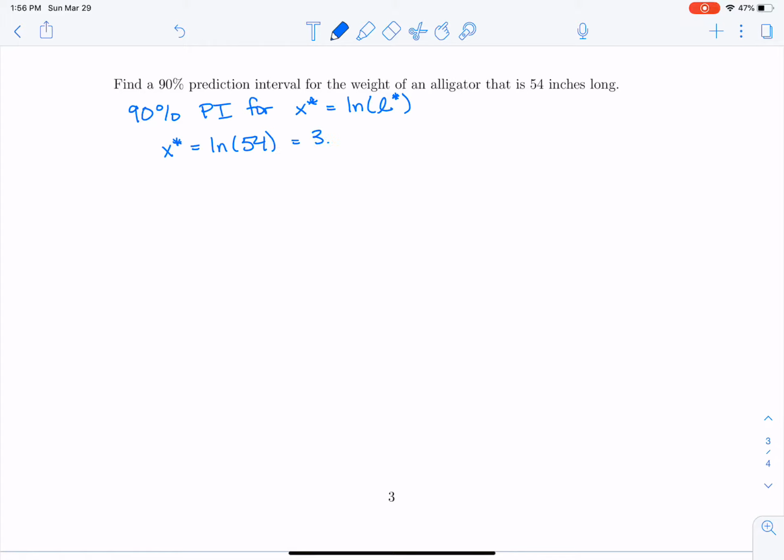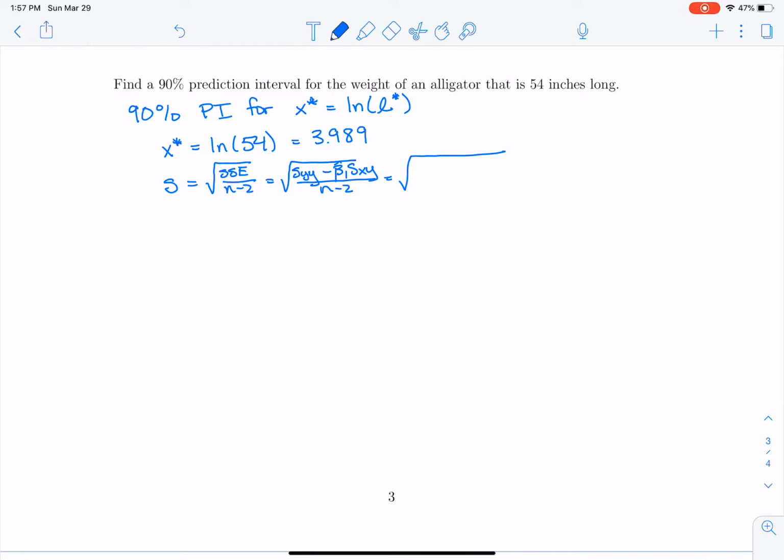That's going to give us 3.989. Now, something else that I'm going to need for this prediction interval is the sample standard deviation. We'll remember that that's the square root of the sum of the squares of the error over n minus 2. I didn't give you the sum of the squares of the error; I gave you other information. So we're going to need that the sum of the squares of the error is S sub yy minus beta 1 hat times S sub xy. Again, we're going to divide by n minus 2 here. So that's going to be the square root.